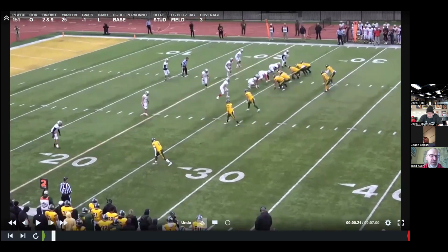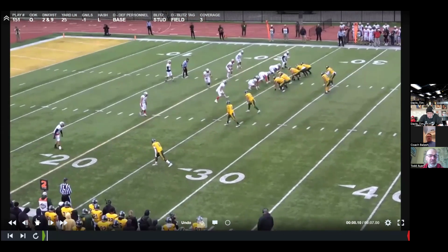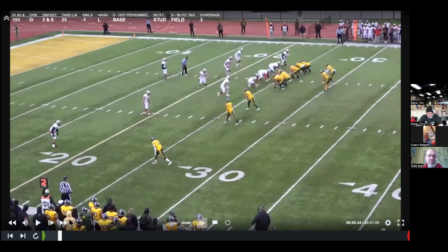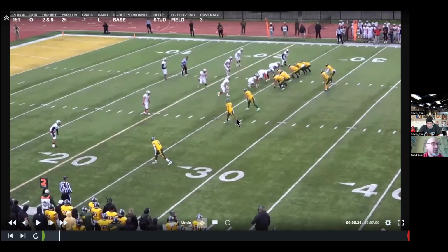Now we have a stud to the field. So we have an outside backer blitz to the field, and we go cover three. Now when we're in trips, I'm going to give you guys different formation looks. The safety will roll to number two, and this inside backer will apex it. He'll be the three player. So this inside backer is a three player.